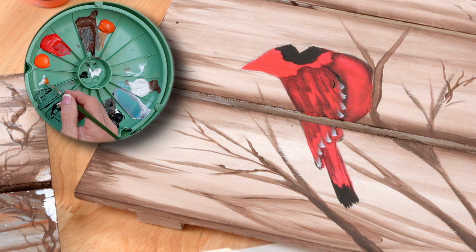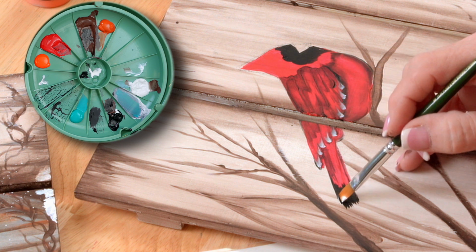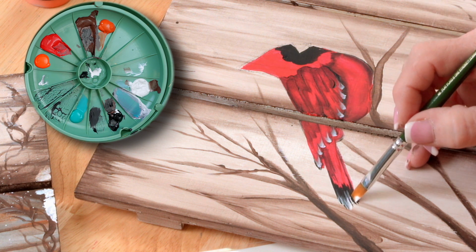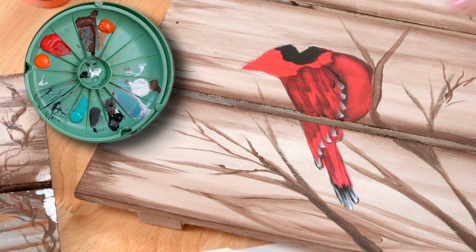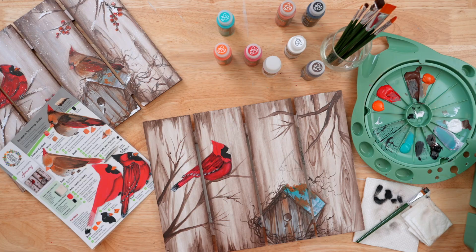But also, right along here, we do this and come out and back up. More of a point down here, okay? And then we're going to work on up here in the peak of the head there. All right, there's a little bit of shading I got in the face.